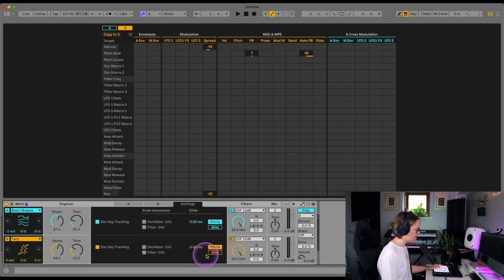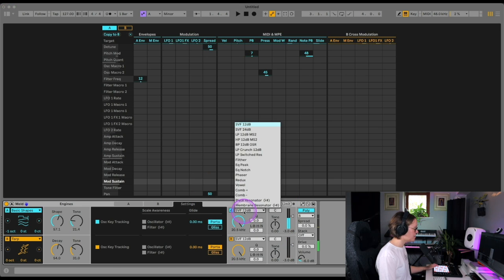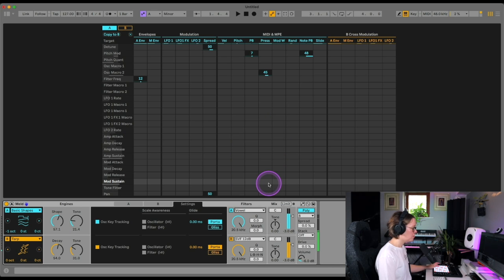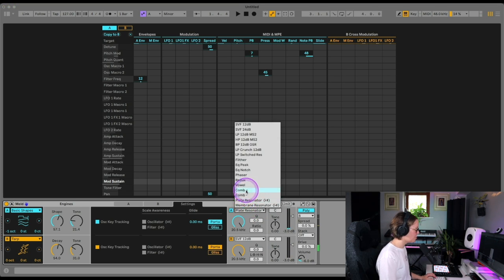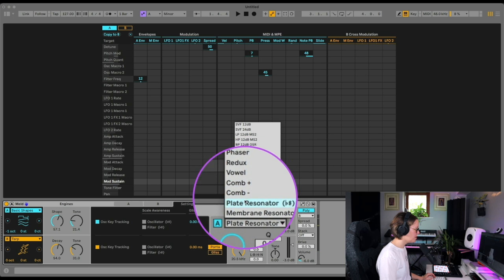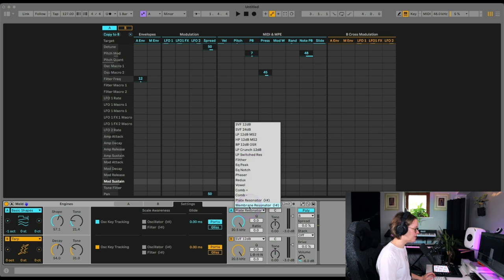I'm loving that. Let's just have a quick look what's in here in the filters. So we have the basic options here. Oh, wow. I like that. I like that there's a little bit of different ones. We have the comb, membrane resonator.